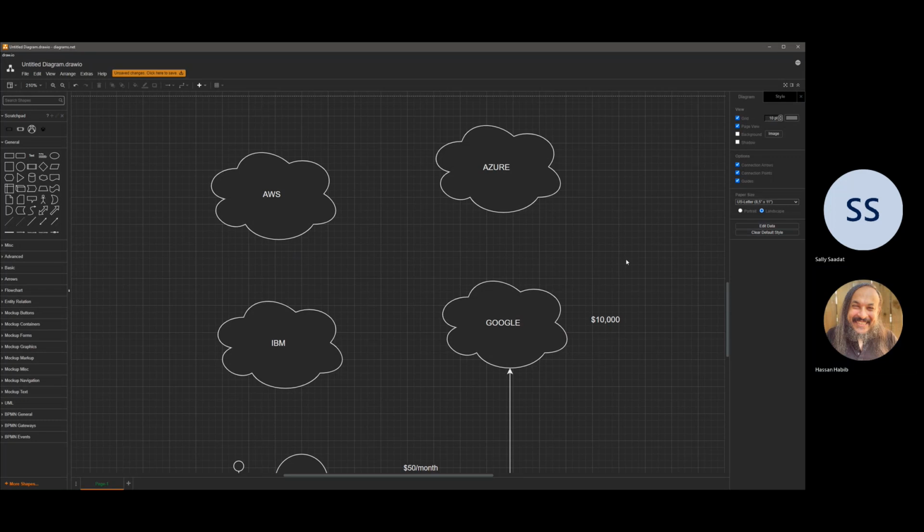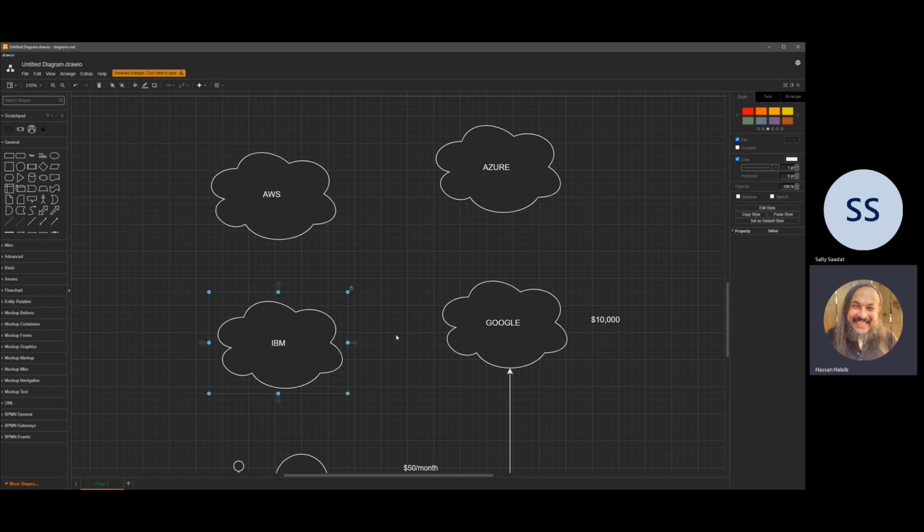Okay, how do you determine which cloud is the right cloud? If it's just you and I building a simple application, it really doesn't matter which cloud system, because you're building something really simple and small, so you won't really see the difference in terms of cost and performance and all that kind of stuff. But if you're building some enterprise level application that is massive, then this is when you and I need to sit down and start saying, okay, Amazon is going to cost us this much, but Azure is going to cost us this much, and maybe Google is going to offer us, maybe we have coupons, maybe we have discounts.